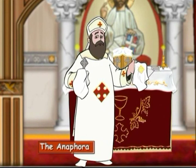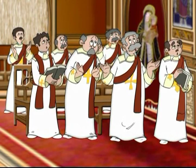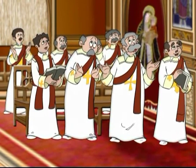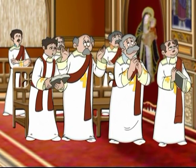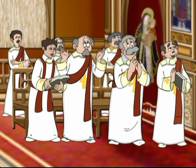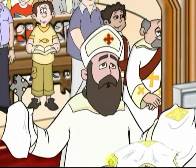The Lord. Abuna holds the corporals, and with a cross, he makes the sign of the cross on the congregation, reminding them that the Lord is with them. He asks them to raise their hearts to the Lord.